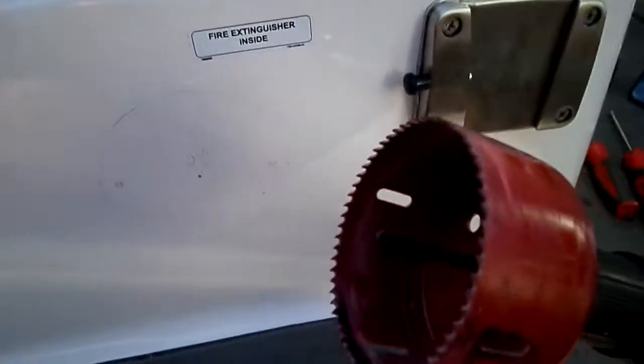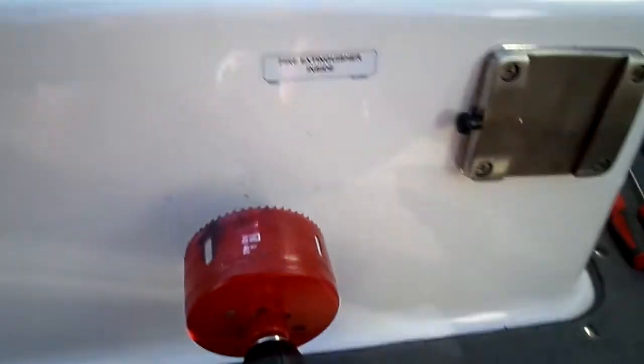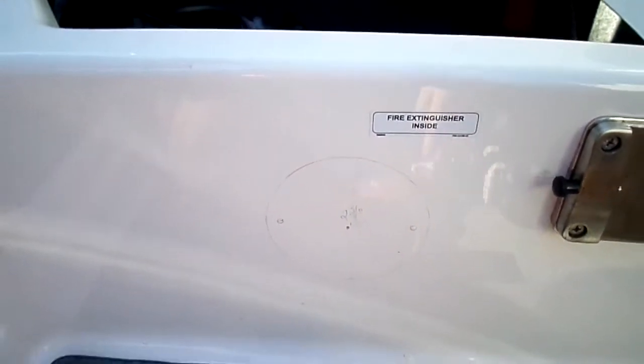Now, what I'm going to do is that little drill bit in the center is going to go right there in the middle when I start cutting this out. That's how I know dead center. And obviously, this is smaller than the hole, but you kind of get the gist.